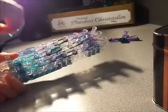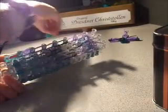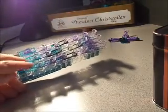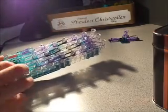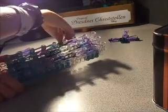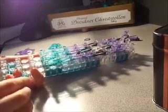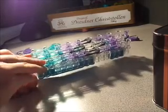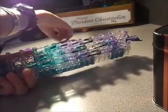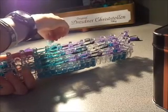Now we're going to do another layer of the turquoise. Remember to take two elastics each time. And now what we're going to do is we're going to take the two turquoise elastics and only put them on the right side and on the left side, not in the middle. So we're going to create the legs for our minion.